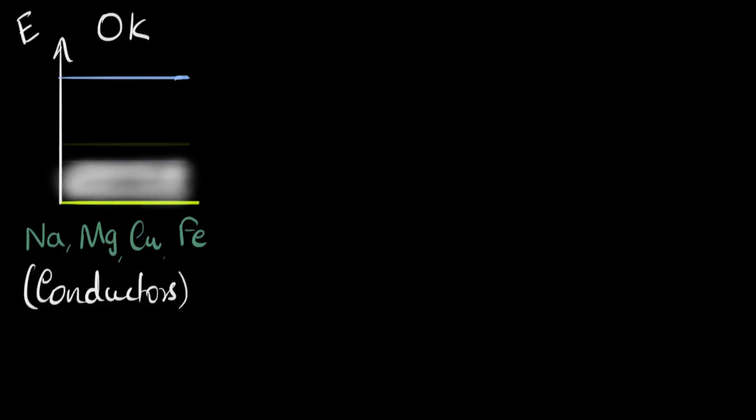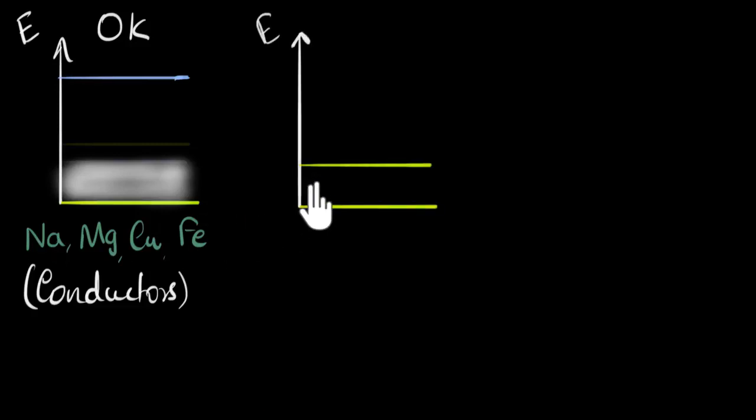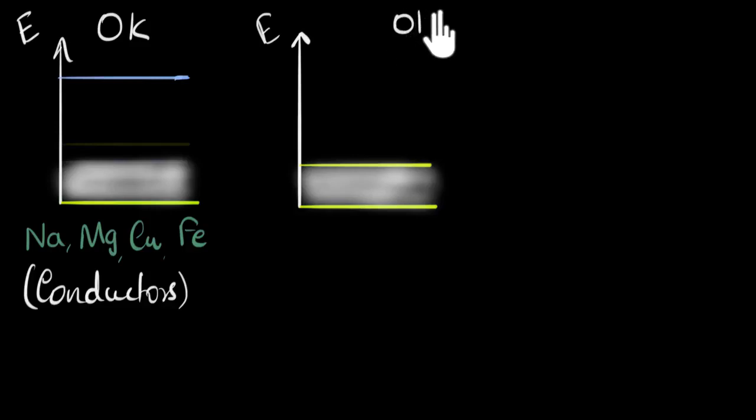On the other hand, if you look at some other material and check their energy bands, we'll see that their highest energy band, again, this is the highest energy band, will be completely filled at 0 Kelvin. Again, remember, this is 0 Kelvin. And now if you look at their next available energy band, you will see it's not overlapping, but there's a huge gap between them. There's a huge energy gap between them.